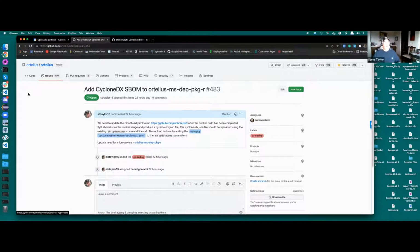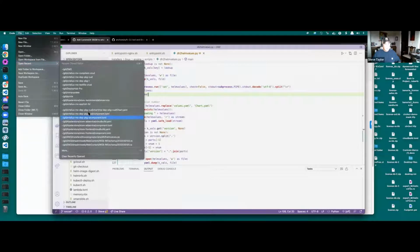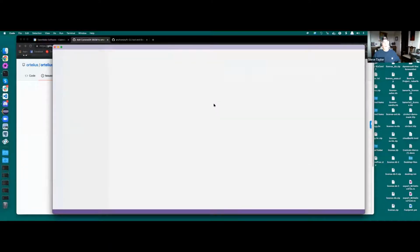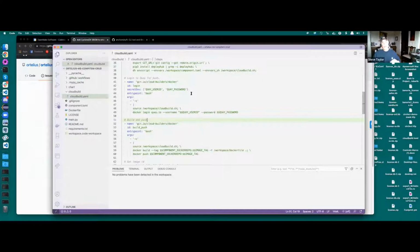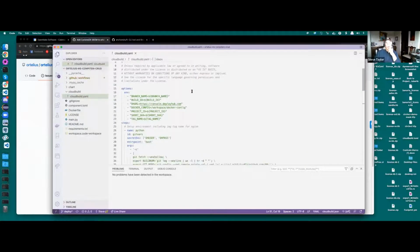to our microservices. Now, where it's going to be done is, let me switch over to a different workspace. Pull one of these up. So this is the workspace for, which one do I pick? The MS comp item CRUD service. So in here, we are going to have our Cloud Build YAML file. So our Cloud Build YAML file is what we use to run our builds of our services to create our Docker images.